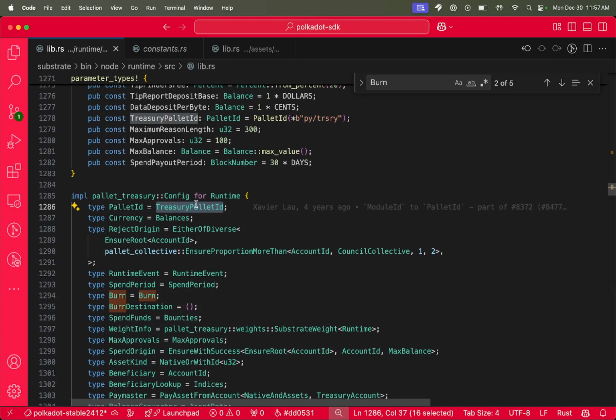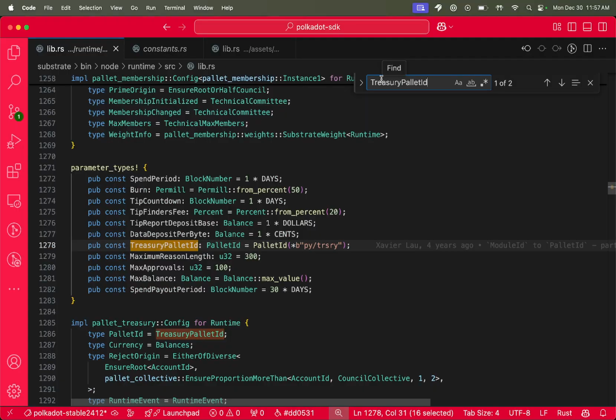Cedric, this is cool. I believe this is what gives the key to the treasury, because the treasury actually has an account ID. Yeah, right here, treasury pallet ID right there. This would be a video in itself. It's actually pretty cool if you look at the code for that.